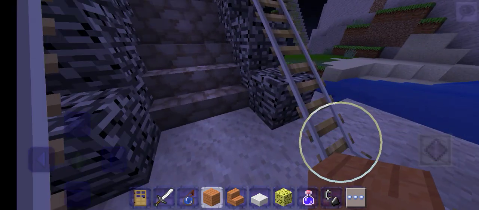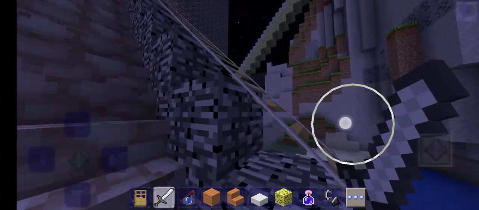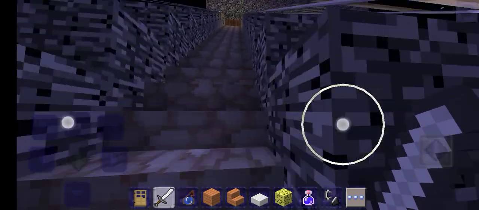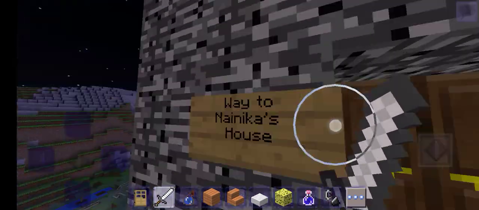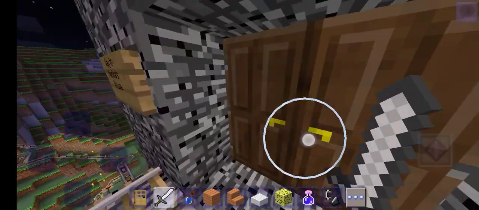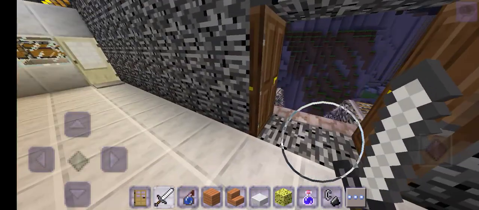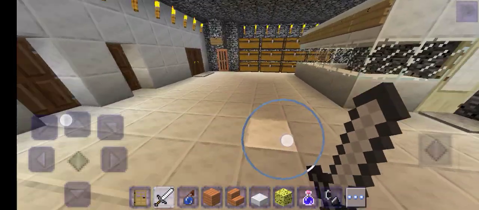Yeah, I forgot to show you guys the police station. So these and these sides are rails, and in those rails you can go to houses, like way to Nainika's house, my sister's house, all the way to Nevada's house, my house, and here is the police station. I mean, the prison.